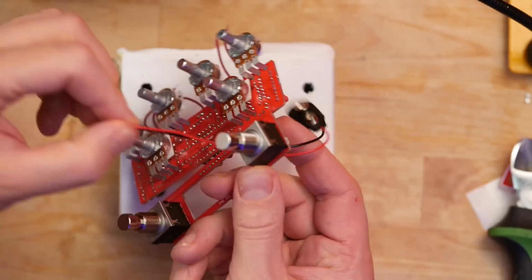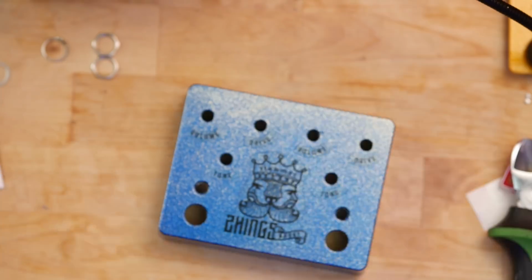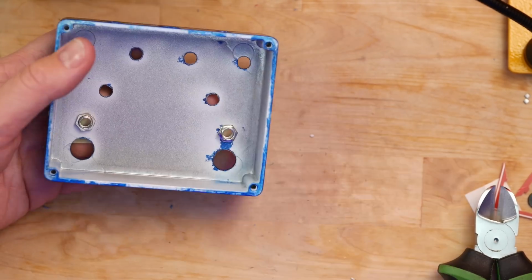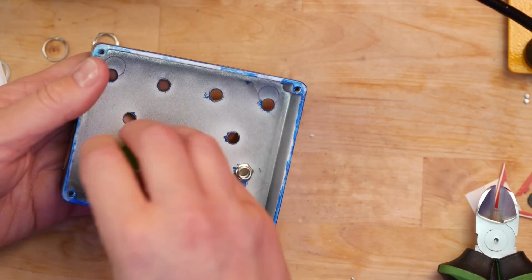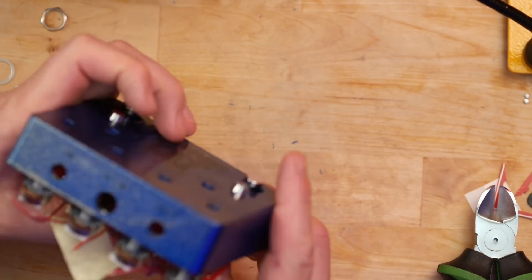Even though I'll power this with a power supply, it's nice to have a battery option just in case. Rip it off the paper to reveal the pedal, and then install the LED sockets and holders, and marry all that hard work with the enclosure, which was not easy.